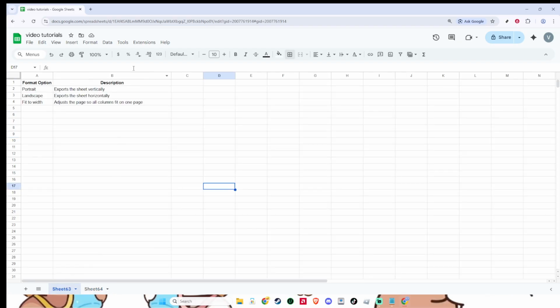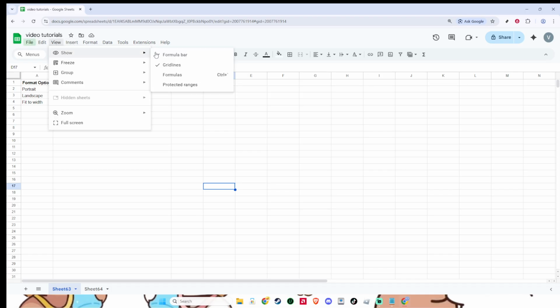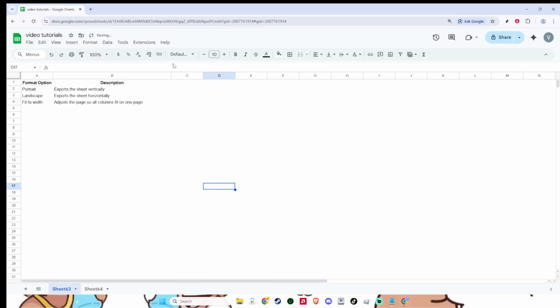And one more note. This setting affects how you see the sheet on screen. If you're planning to print, printing grid lines is controlled separately in the print settings, so you can keep your on-screen view clean while still printing guides if needed. That's all there is to it. Simple, fast, and effective for polishing your Google Sheets.